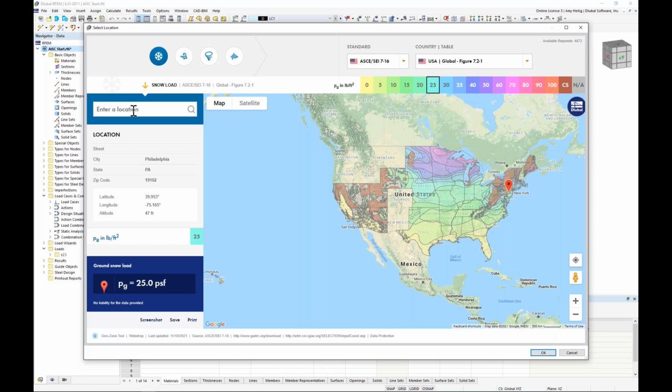This is also further integrated with Google Maps technology, so we can simply type in the address of our project. You'll notice I typed in Philadelphia, PA, and I have my ground snow load automatically given to me based on the maps provided within the ASCE 7. This will be used a bit later on for our automatic snow load generator.